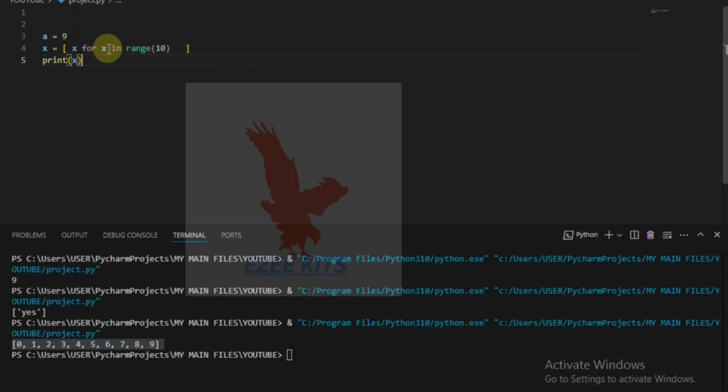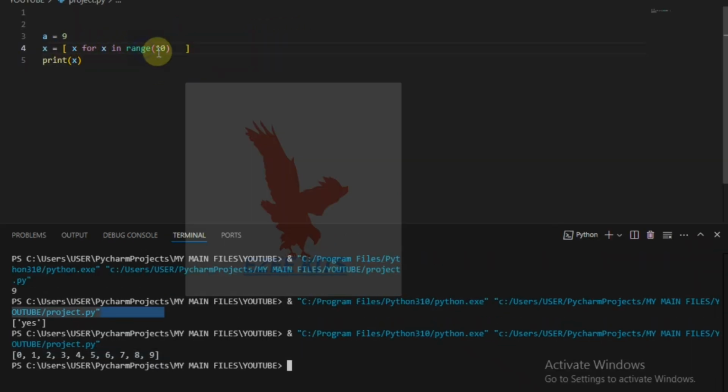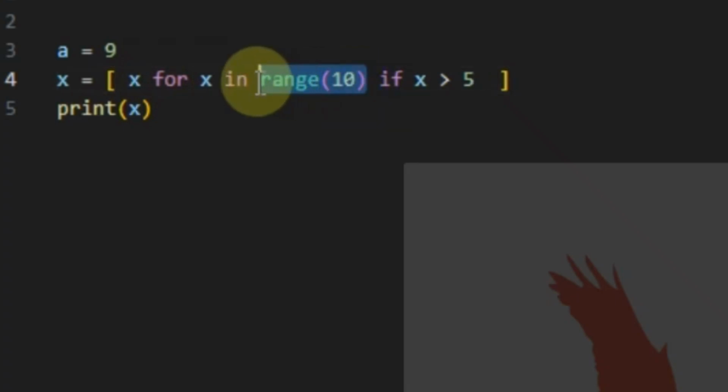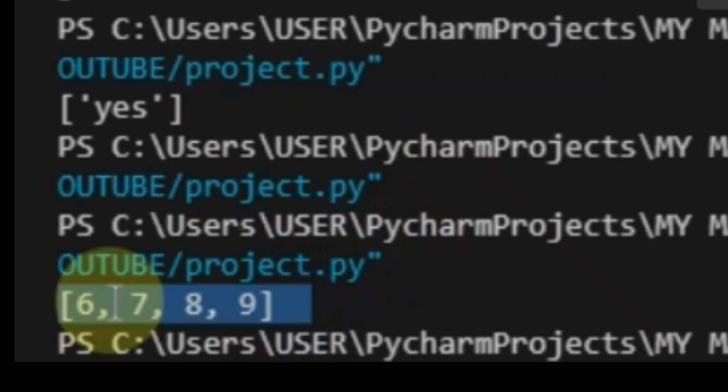You can perform a whole lot of other operations inside there. Inside this list comprehension, we can also perform if conditions. Let's say, for example, we want to print out values that are greater than 5, or values that are greater than 7, or less than. Let's say I want to get values that are greater than 5. I can say if x greater than 5. What is happening here? It's going to generate a range of values from 0 to 9. I'm going to check whether each value generated is greater than 5. If it's greater than 5, it's going to be generated here. Okay, let's run and see that. You can see we're able to print 6, 7, 8, 9.